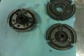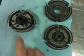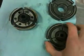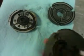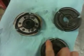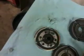Today I'm going to show you how to put A3 clutch shoes onto an A35 hub here. If you can see, the clutch material on here is a lot better and goes all the way around this clutch pad, whereas on the A35 they have shitty cork clutch material, friction material on there, and it doesn't go all the way to each edge.